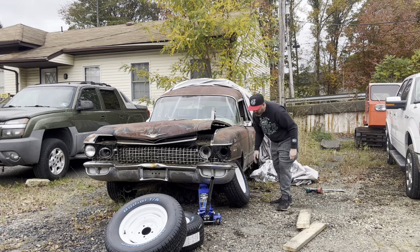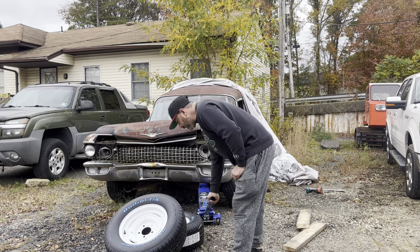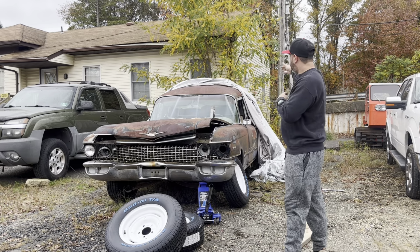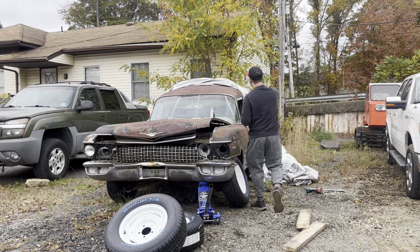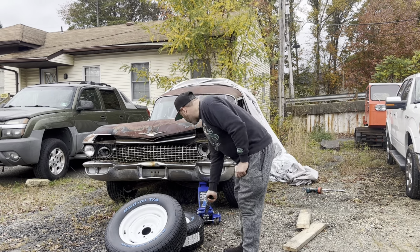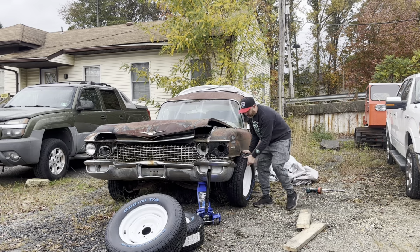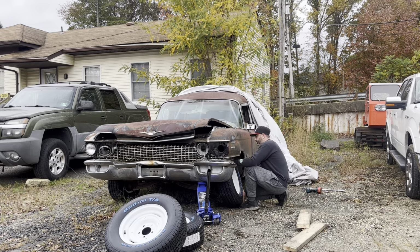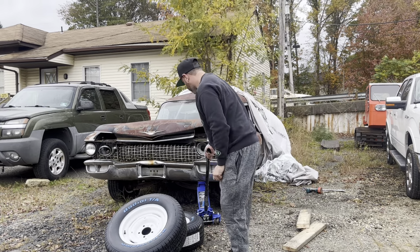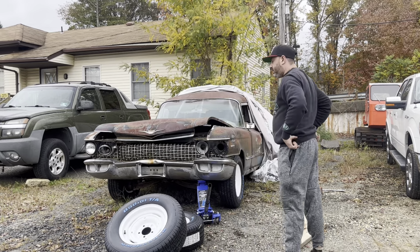Regardless of whether this becomes an Ecto1A or another Ecto1, anyone that's a little bit of a Cadillac aficionado knows 59 and 60 Cadillacs on the commercial chassis have a piece above the door here. This vehicle doesn't have that. So it would be a lot more body work to get it into a 59, because if you want to have a 1A, shift the weight there. We got nothing in the back at the moment. But one way or the other, this thing's gonna live again.